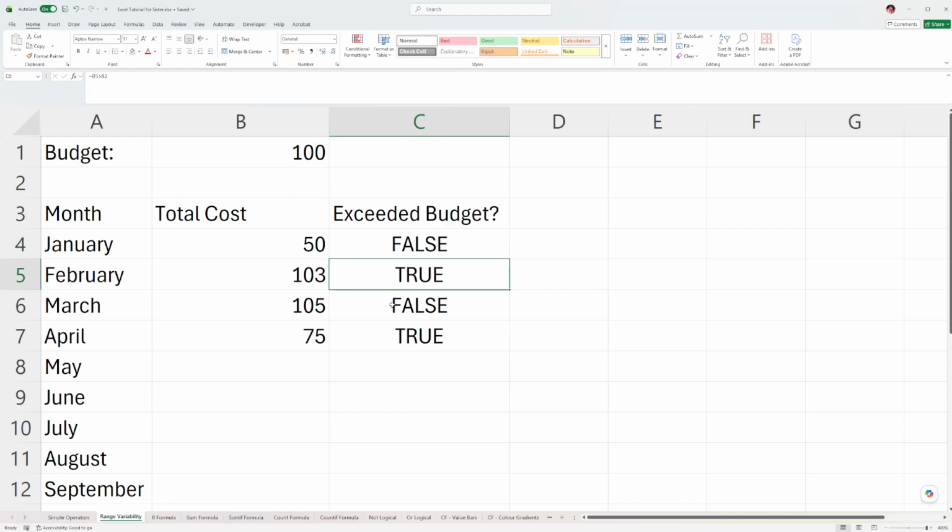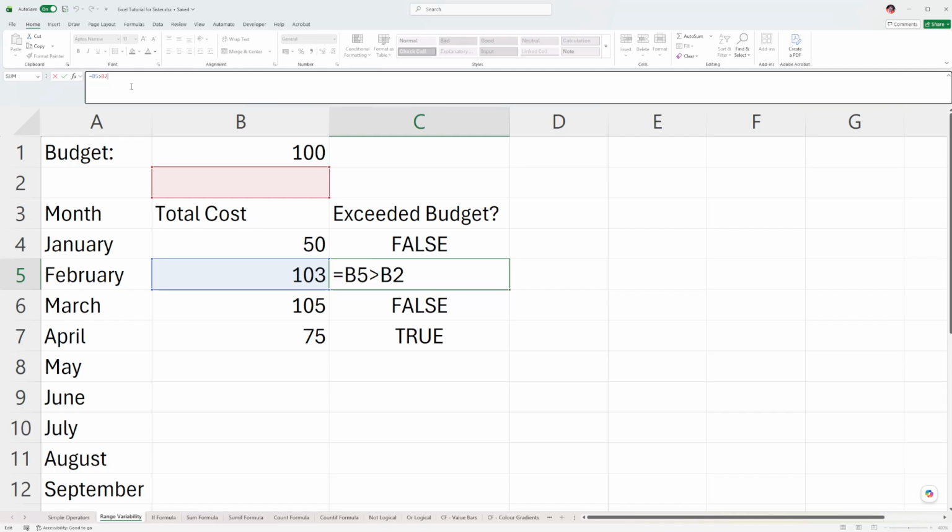Now if you go down to the next one, you click inside, you can see that there's a problem. So obviously each month has its own cell when it comes to the total cost. But each month should be only looking at the original cell, B1, when it's coming to the budgeted amount. But Excel doesn't know that because you haven't specified that you need the one cell, the one in red, to always be the same cell, and you need the other cell, the one in blue, to move down with the formula. How do we express that?